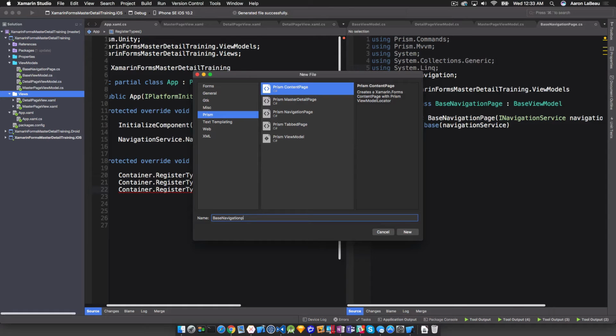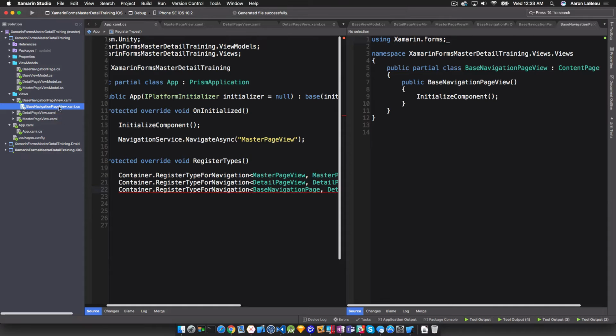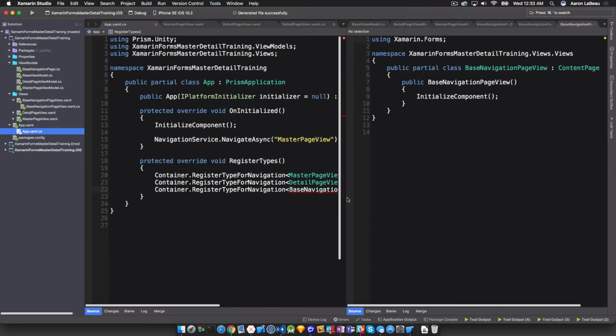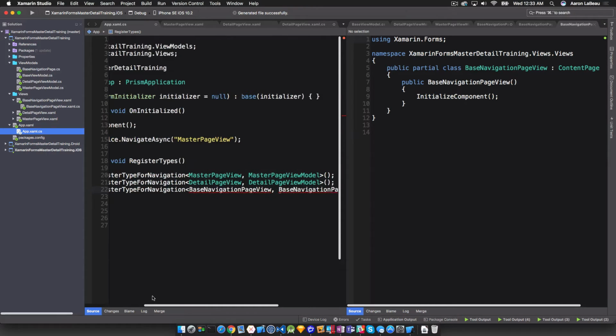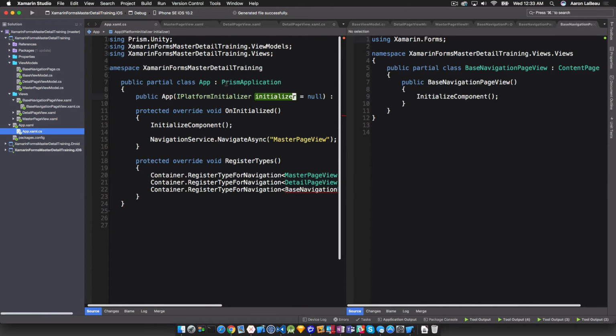Navigation view page view. So we stick to our coding standards. Let's go ahead and do that there. That's good. So this, I'm in our app navigation base navigation page model. Base page navigation view. Now I just need to fix the namespacing in this, and this should hopefully go away.